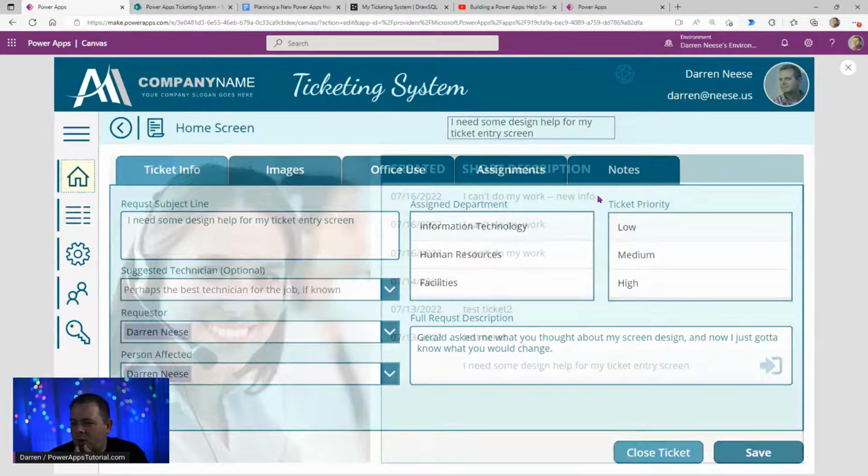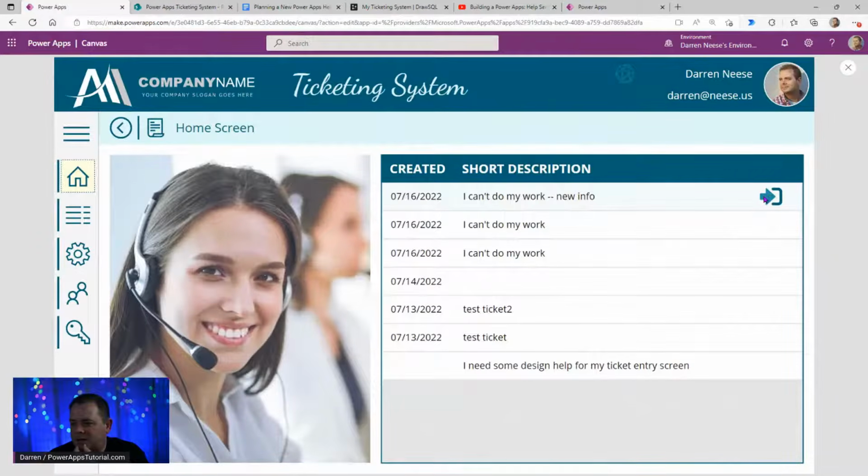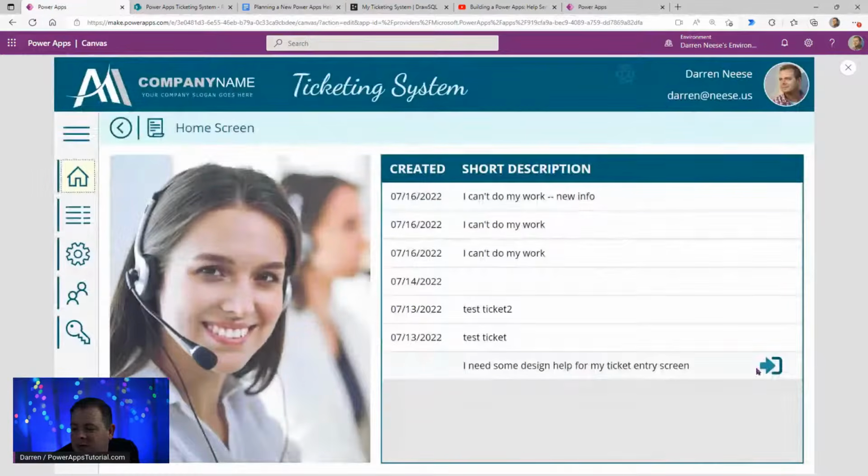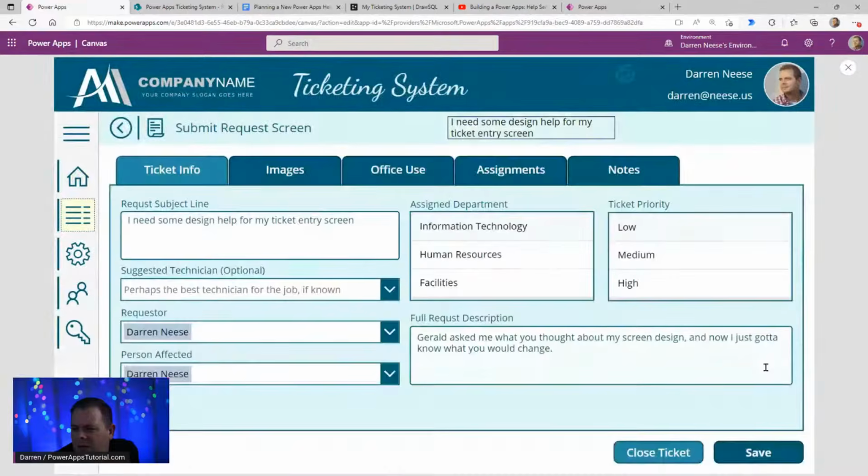Now we'll go back and bring up this last one. And it's medium, right? We set it to medium, right? One more test we could do: we just go back and select that last one that should have low. Yeah, so it's all working. All right, so those are working.